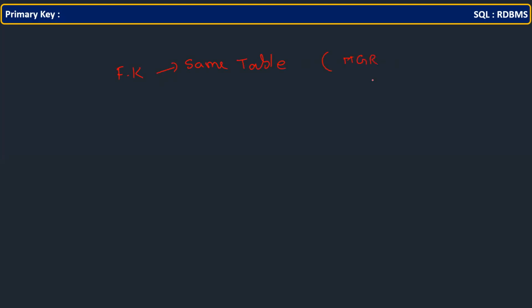Or from another table actually. That example is DEPT number. So sometimes people will ask whether a foreign key must always be from the other table. No, sometimes it may be from the same table.